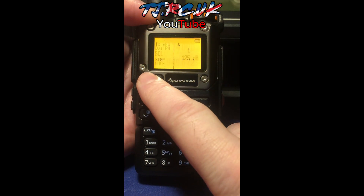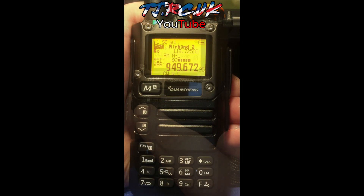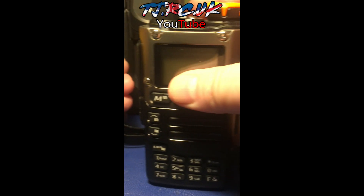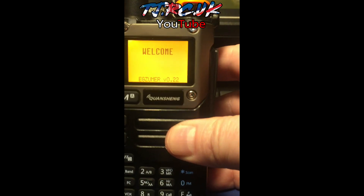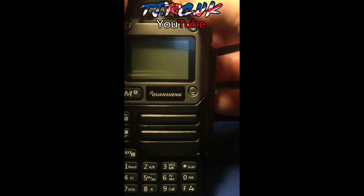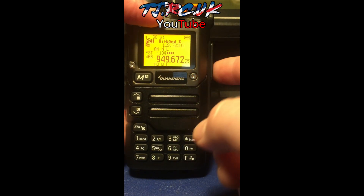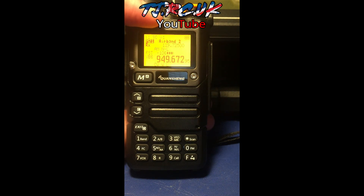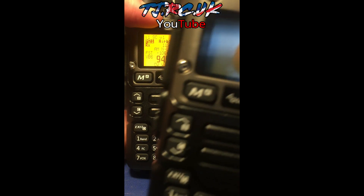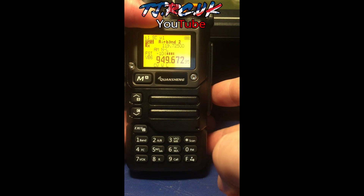Normally you would have 53 menu items — this is partly why I like IJV, I don't have to keep going into the menu. The only thing I miss about Egzumer, which I always have on the other radio, is the spectrum function. I think if IJV had the spectrum function I would probably stick with IJV. There's not much in it between performance, and the gain control is something IJV has that Egzumer doesn't.